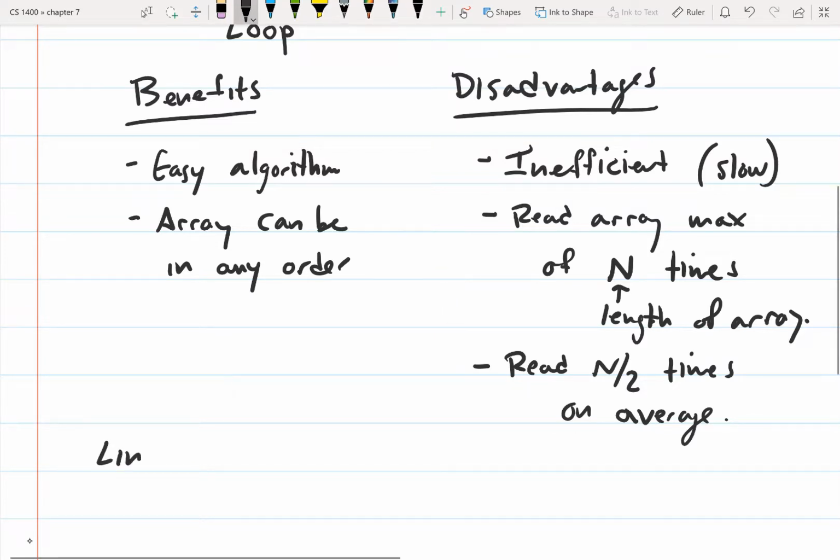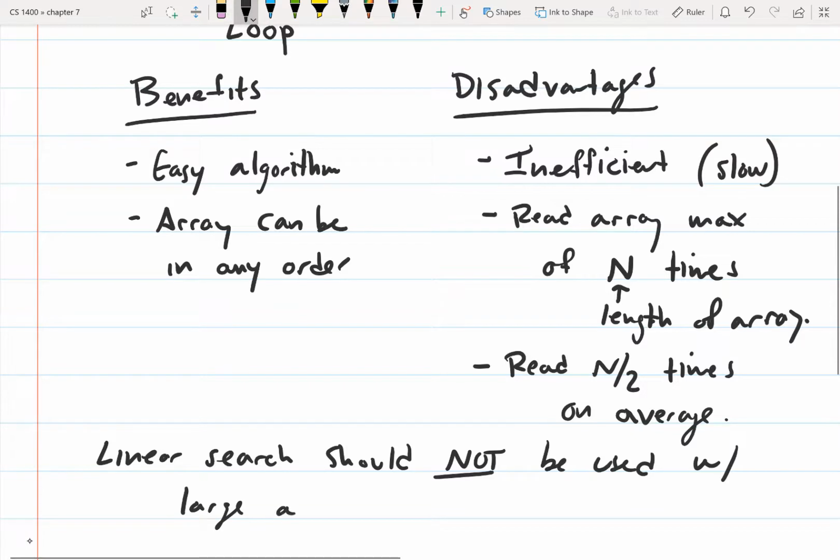So I'm just going to put that the linear search should not be used with large arrays or where you care about speed.